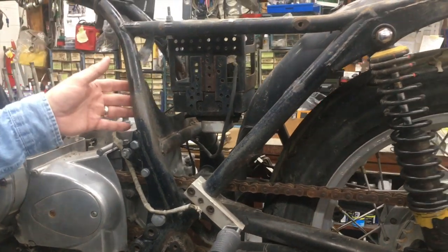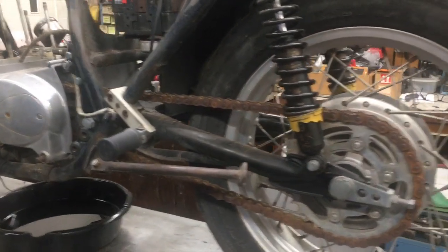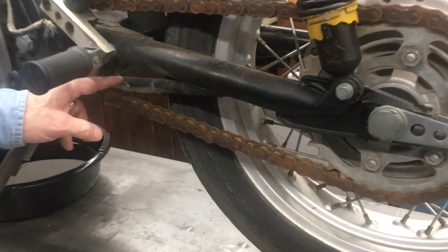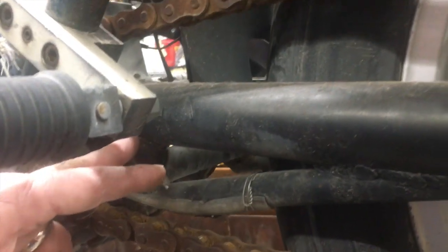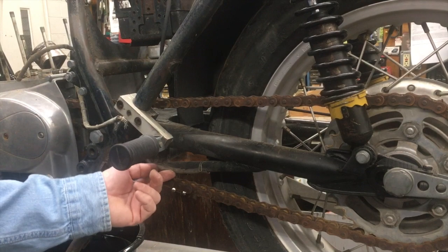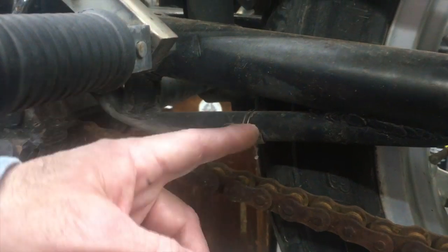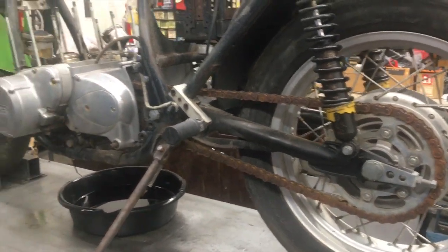And judging by the exhaust system you had, I have reason to believe it's a Yoshimura kit for the frame. And also you can tell right here, the swing arm has been gusseted. Almost kind of reminds you of a cow fab swing arm to a certain degree. This had to have been someone's kit. And this is racer stuff, because see how they put this foam here on the bottom of the chain guard, or swing arm, I should say. There is no chain guard anymore. So we'll talk about all this, and we'll go from there.